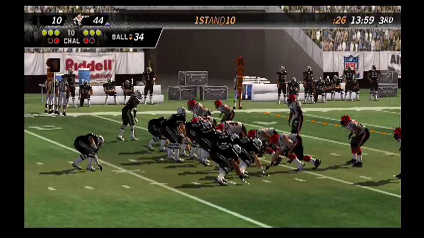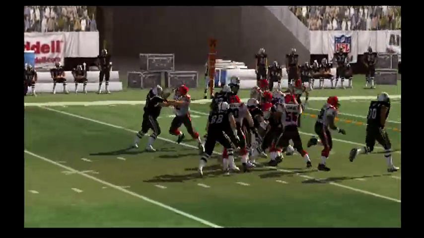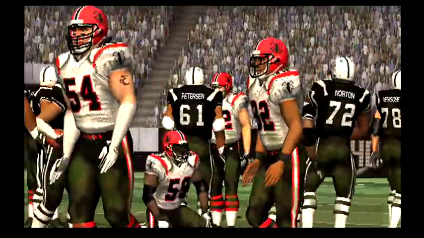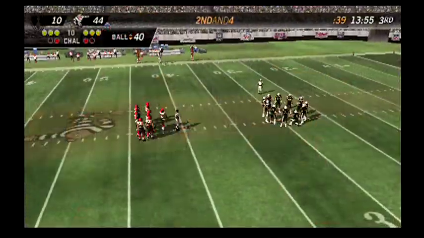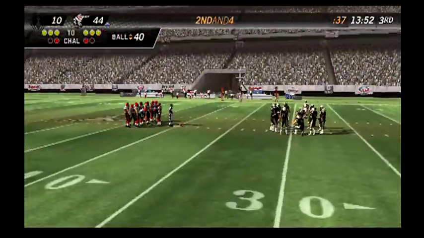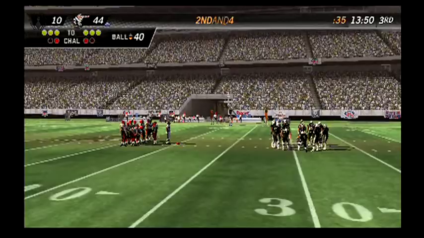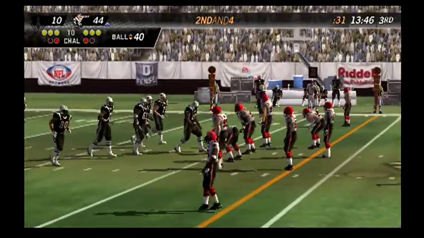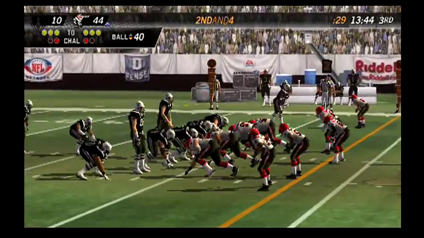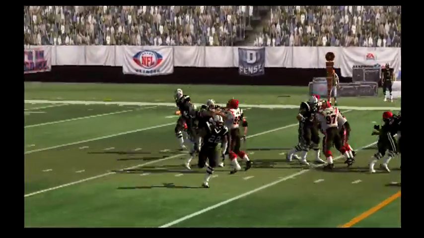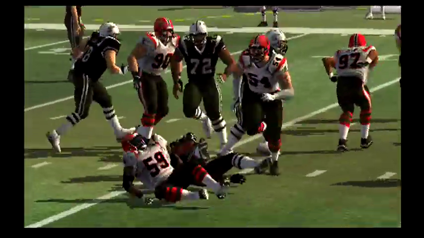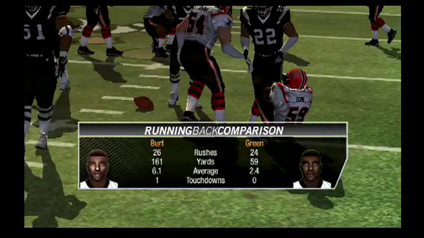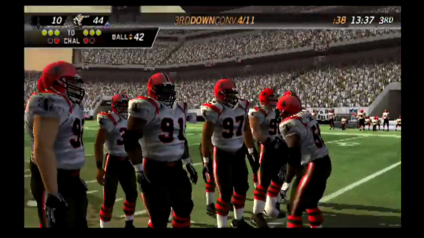The visiting team with a 4-man front. Hand it off to the fullback. Gore is there for the tackle at the 40. 6-yard gain. Second and 4 coming up here. Hey, let's go one deep. Burt, the deep man. With a counterplay. Gore comes up to make the play at the 42-yard line.